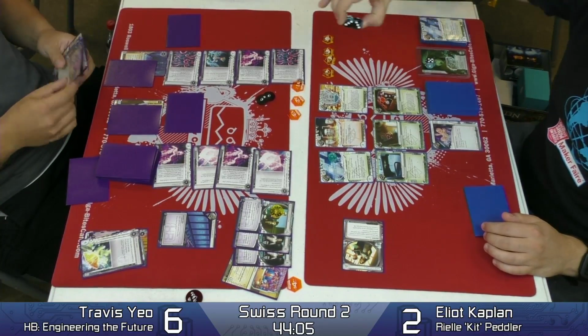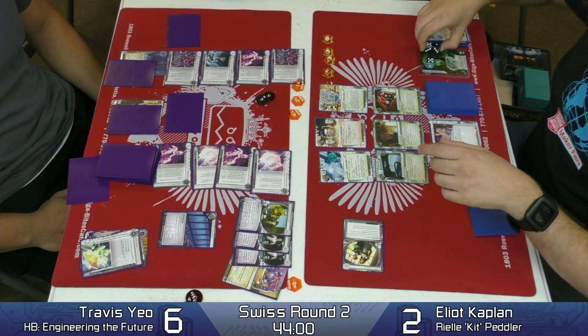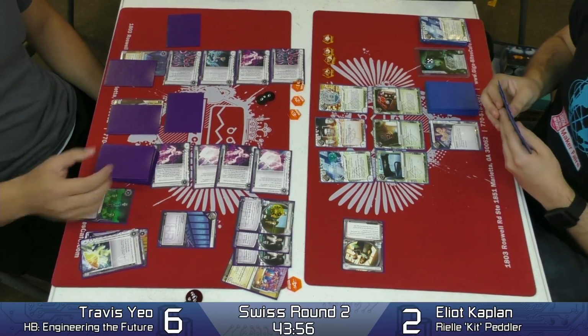Oh, this is the next gold. Is that gold? It is gold. Where? Which one? In the trash. Yes, there was a gold trashed earlier. Yeah. That's cool. I think that was off the... I can't remember when he trashed. I think that was a Jackson.